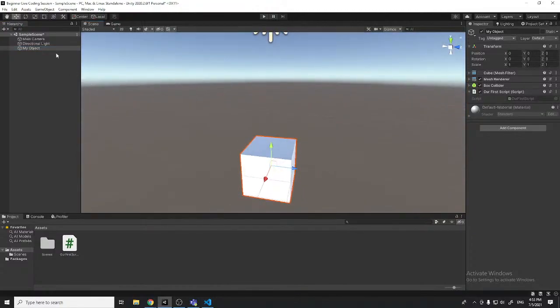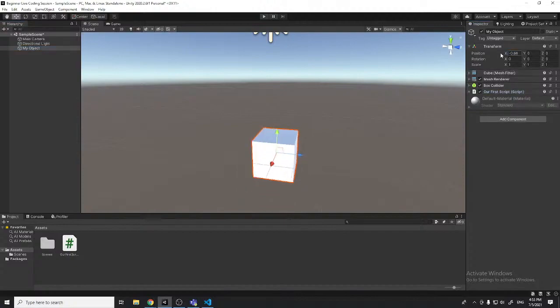All right, so we have our cube, right? We've attached the script to it, and we have the x and z axis, right? So we want to manipulate it using our inputs, you know, the arrow keys on our keyboard. How do we go about doing that?